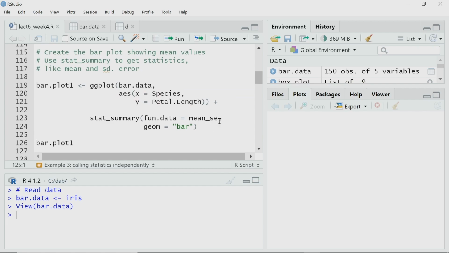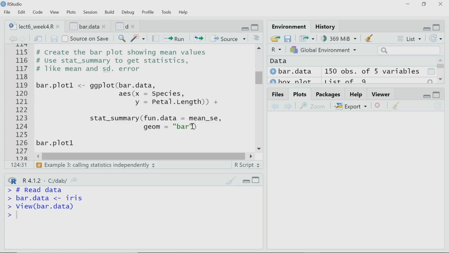What do I want it to calculate? Okay, I want it to calculate mean and standard error, right. That is why it is written fun dot data. This is the argument, fun dot data is the argument for stat underscore summary, and I have written that it is equal to mean underscore SE. If I write it this way, then the stat underscore summary function will understand that I want it to calculate the mean and standard error of this data set, right.